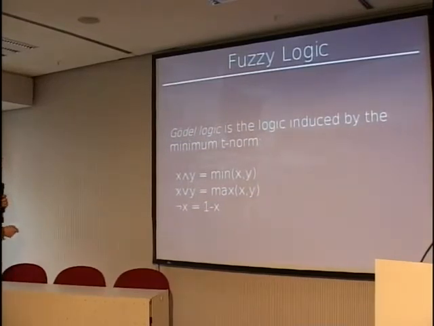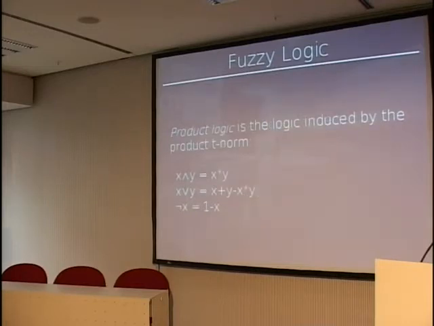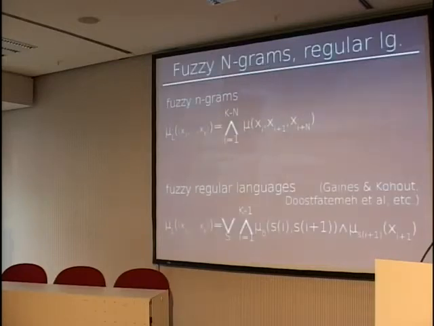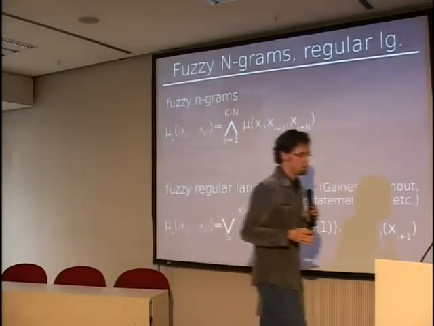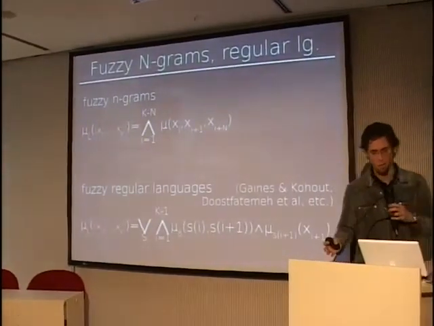This is more or less the standard definition, which is to say that the conjunction is defined by minimum, and the negation is defined by this standard negation that says that if P is true to degree 0.8, then not P is true to degree 0.2. And then, of course, if you have an AND operator and a NOT operator, that will give you a full logic. And this logic is called a Gödel logic in that case. Or you can use products here, then you get a product logic or Lukasiewicz logic or whatever.